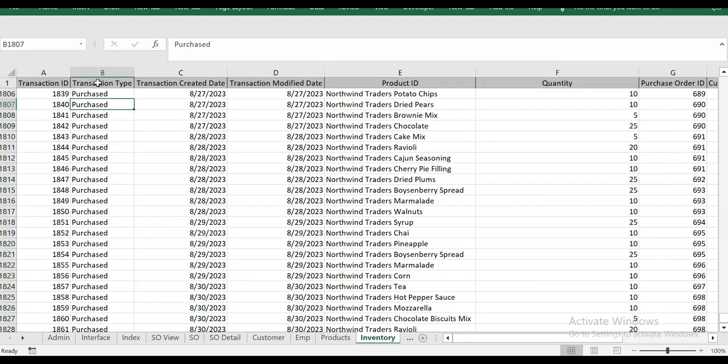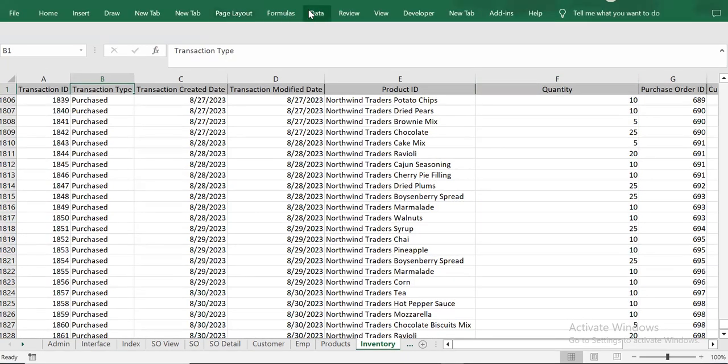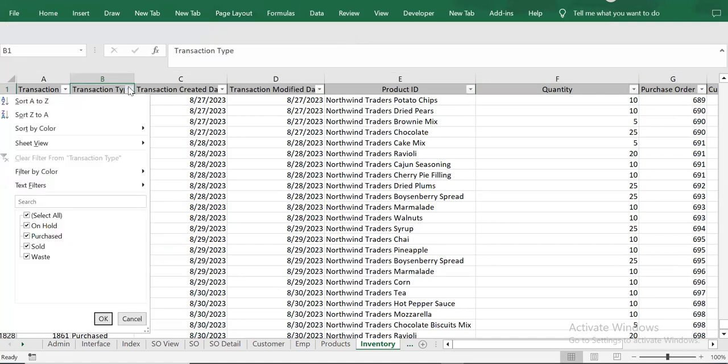In this inventory, if we go to the filter here, you can see the types of transactions in inventory are either purchase or sale, or hold or waste, right? These are the four types.